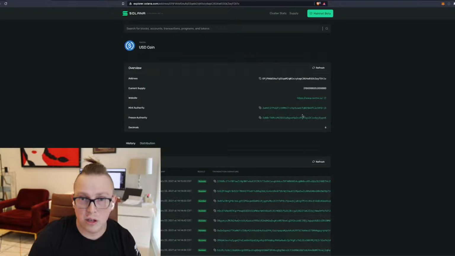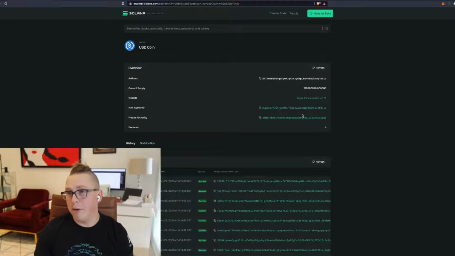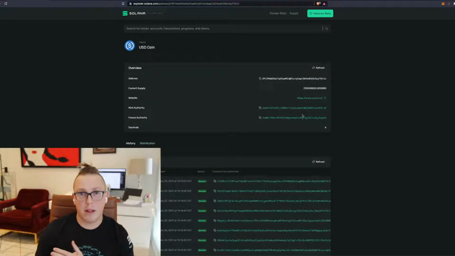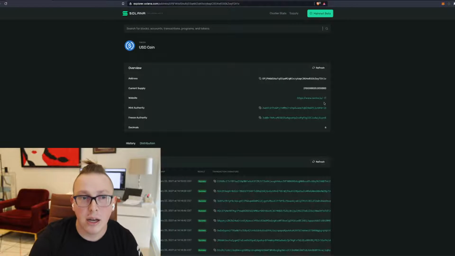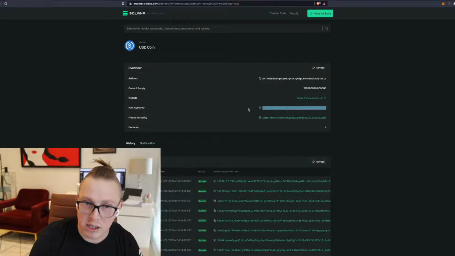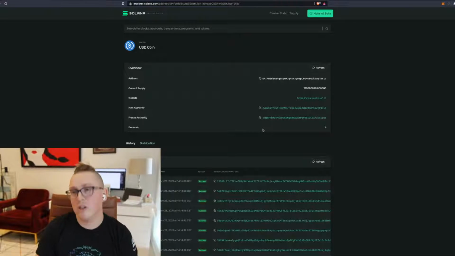USDC is the same USDC that you know from Ethereum, and it's controlled by Circle as well, and it's native to Solana. It's not a bridged token. Circle actually created the mint and controls the backed supply behind it. And they have the private key, this one, the mint authority that controls when the tokens are minted.